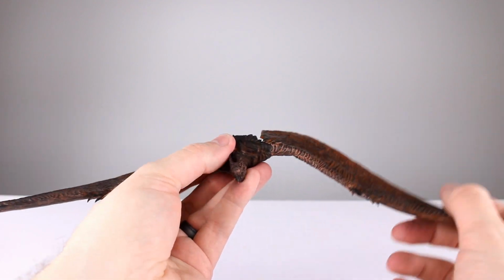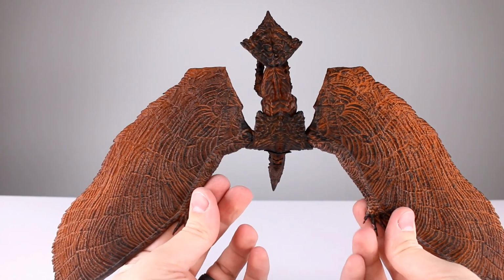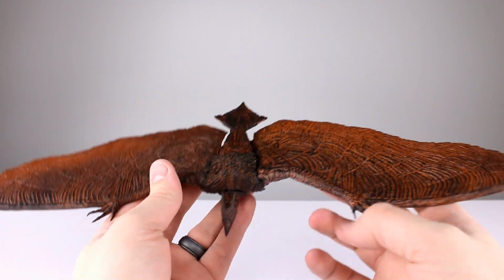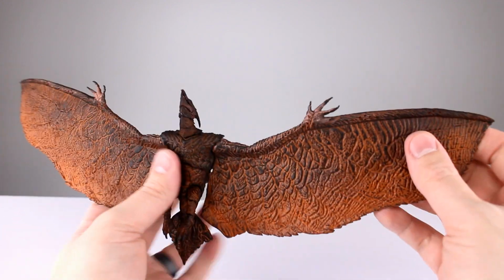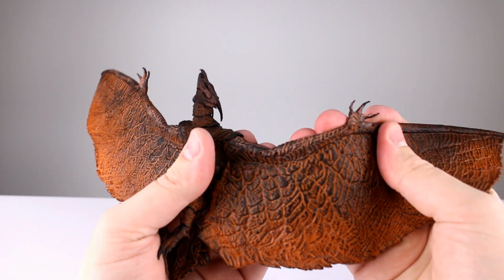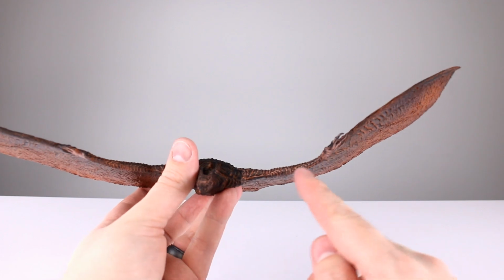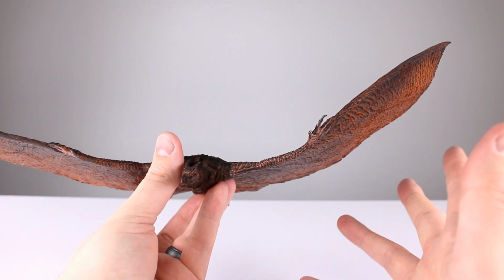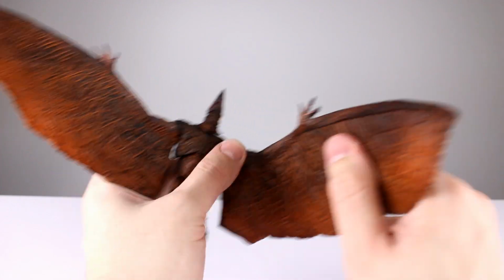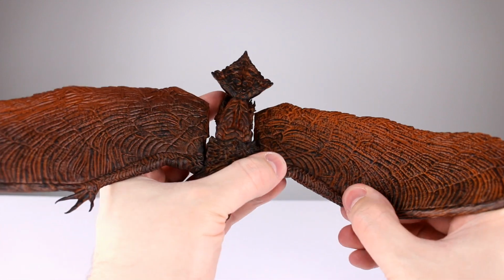You get decent posability out of that if you want to do that. You can do them forward, but then you get that big split back there, so that's not a good idea. I would leave them back almost all the way. And then the arms are bendy, and the bendy wire goes all the way through. So if you want to have the wings kind of go up like that, you can do that, and it works pretty well. His arms shouldn't be wired. I mean, practically speaking, he's got bones in there. But it works, and you can probably fudge it enough that it'll work. So that's okay. That's not bad at all.